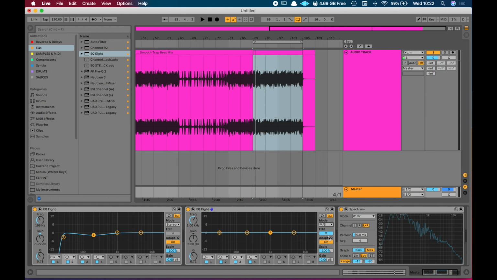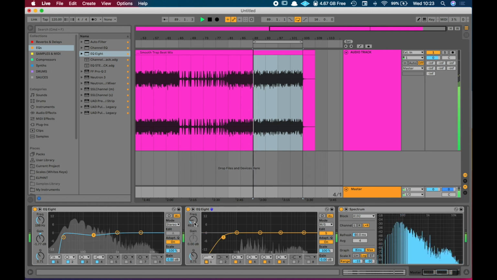Any information that is stereo is on the side, and the mid is basically everything that is mono. In this example, we're going to remove some of the frequencies on the sides that we don't need, that can cause some problems. I'm just going to do this real quick for you.